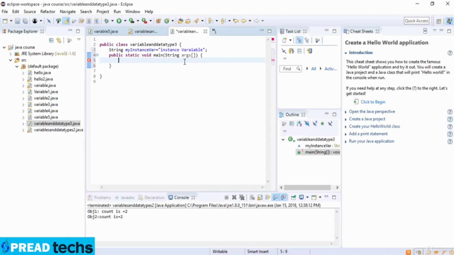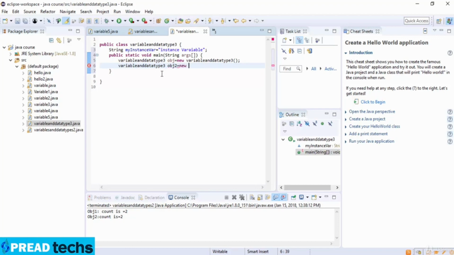Now I just write the Variable data type 3 which is my class name, and then the object which is equal to new Variable data type 3, and close this code here. Now I just create another object which is object number 2.